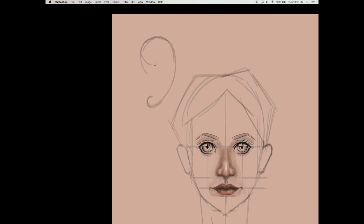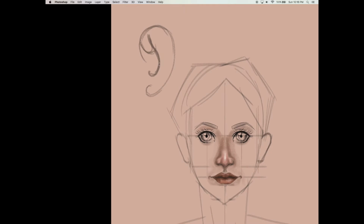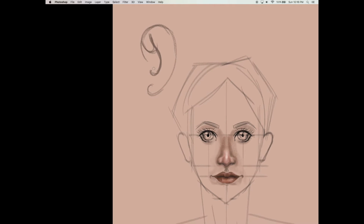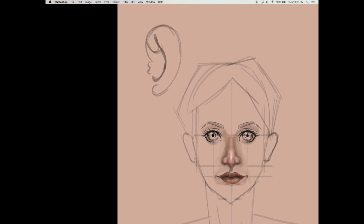Second, there is a Y shape that'll follow. So first we have a hook and now we have the letter Y. Putting both these shapes together is kind of going to be the basis of your ear. And then finally we have a little shape after that that is just like the tip, the little cartilage that sticks out in your ear. It kind of looks like a reverse number 3. That little piece of cartilage would usually be around this side.